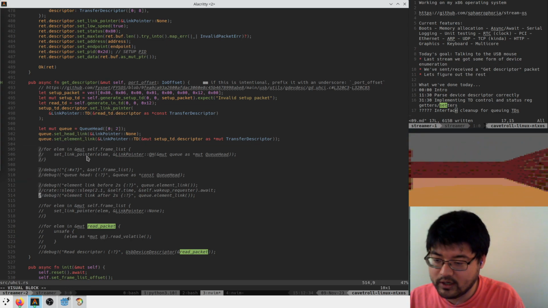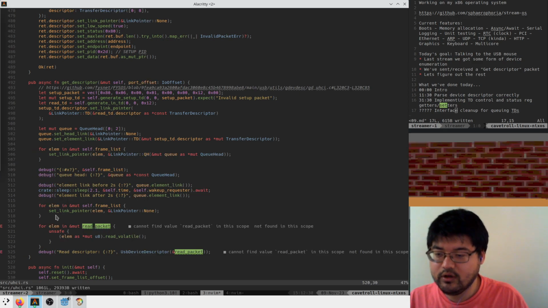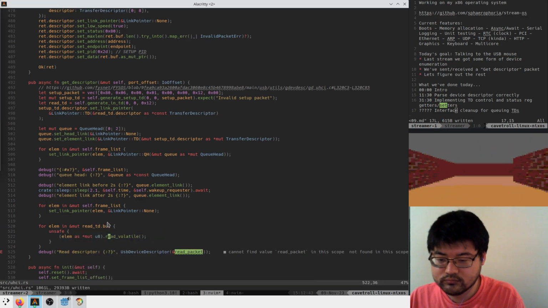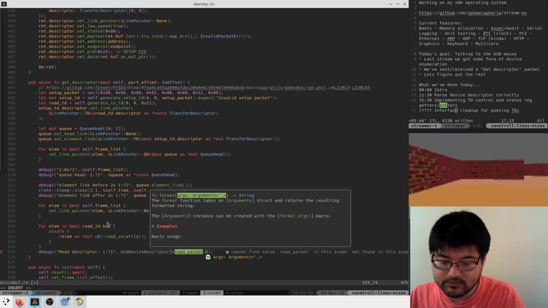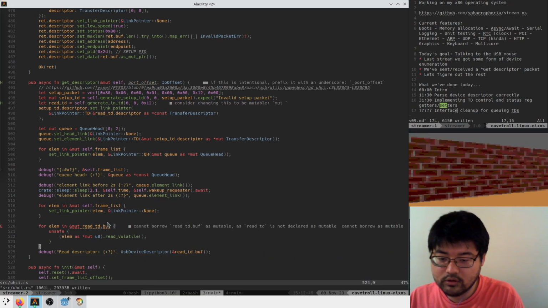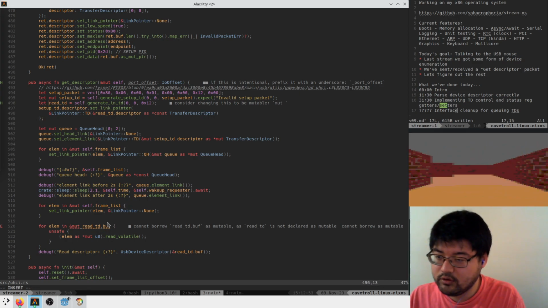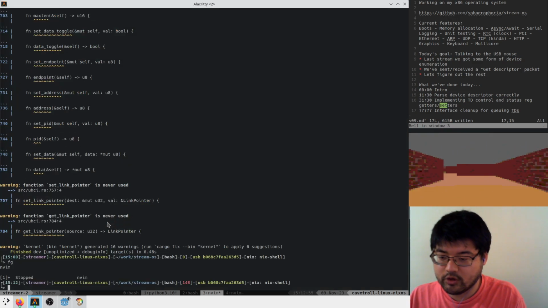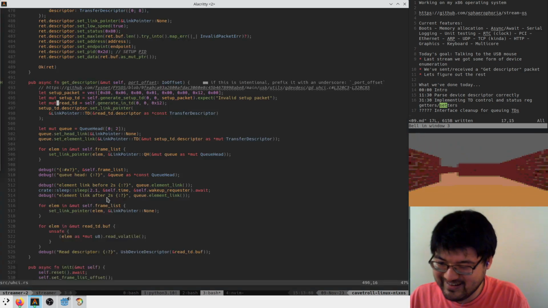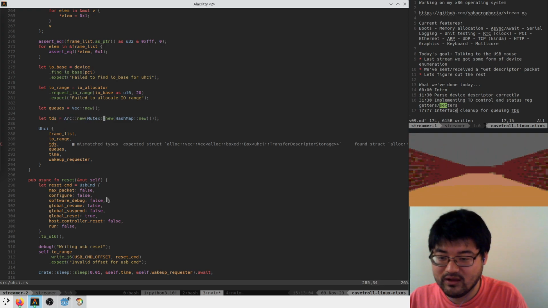And I guess, can we just uncomment all of this and see if we still get the value? So this would be read packet read td buff. Yeah, okay, we're close. Okay, so if I run this now, I think that should compile. No, fuck. He doesn't like this because it should be a vector new.